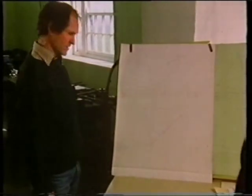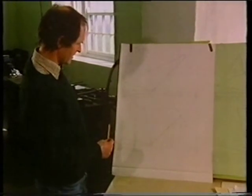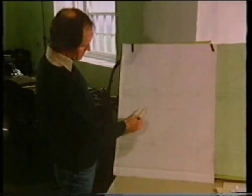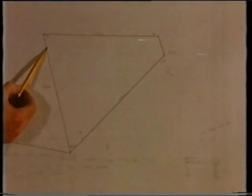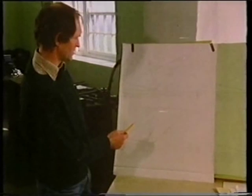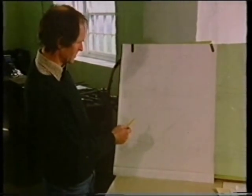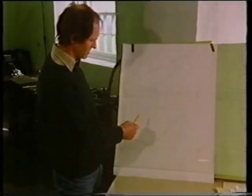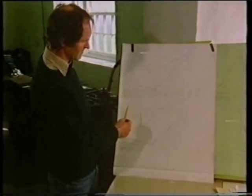The individual measurements are transferred to the drawing board. Well, this is a particular frame that we designed for a customer, a road racing frame. And his seat angle, which depends on the lower leg to upper leg ratio, came out at 75 degrees. And this angle normally varies between 72 to 76 degrees. The 76 degrees being used for somebody with a very short femur, the 72 with a longer femur.